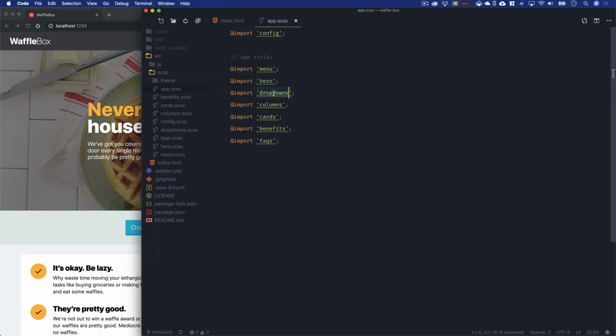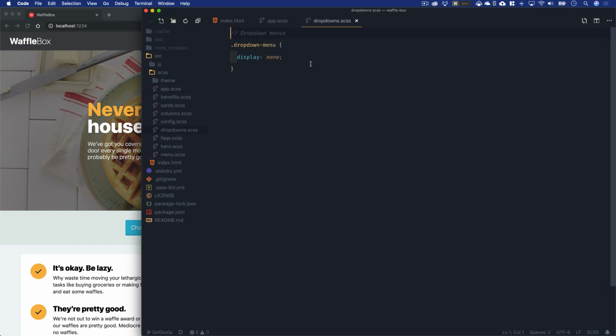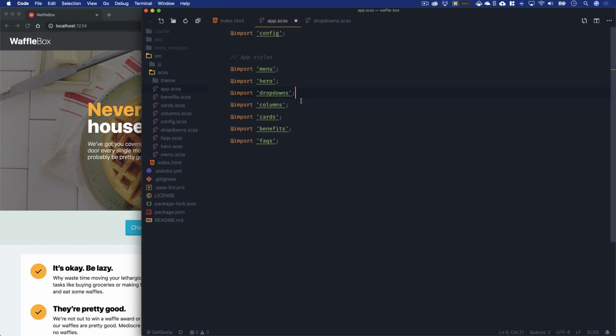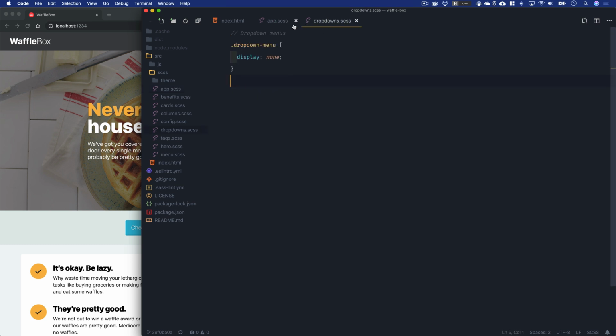We're loading in some default drop-down styles, which are basically nothing other than just hiding some drop-downs we have behind the scenes because there is some HTML for the drop-downs already in there. So that's a pretty basic starting point there. A little bit of styles for the columns, some other aesthetic stuff for like the FAQs and the benefits. All this stuff you can feel free to dig into, but the main one that we're going to be concerned with is going to be the dropdowns.sass file.